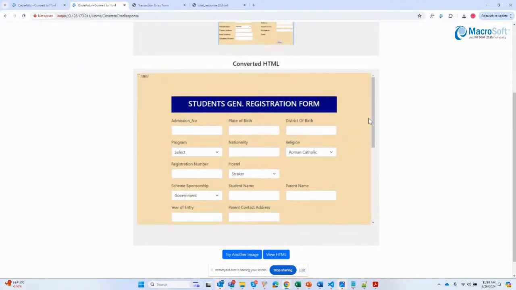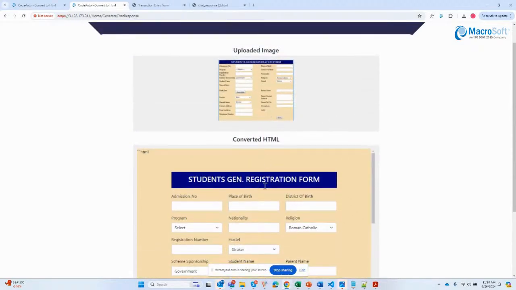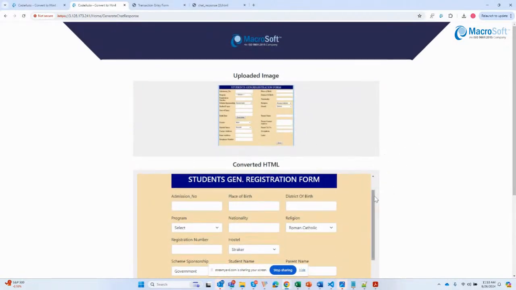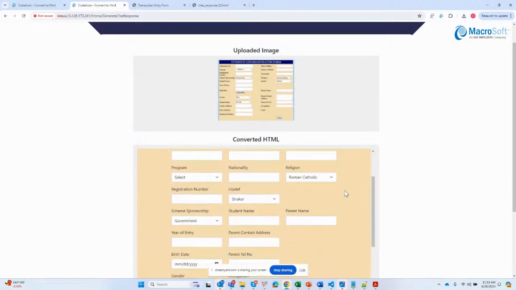See, so we have the output here. At a glance, we can see yes, both screens are the same because the colors and the background color are exactly the same as in the image. But now you can see it's placed based on the Angular guidelines for how many columns can be placed there.